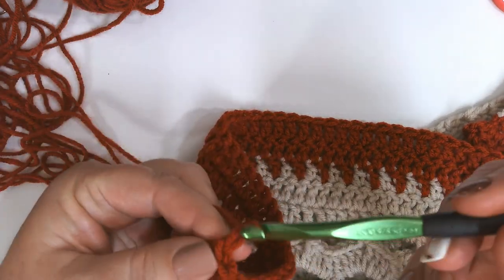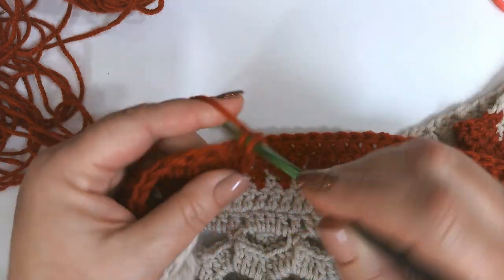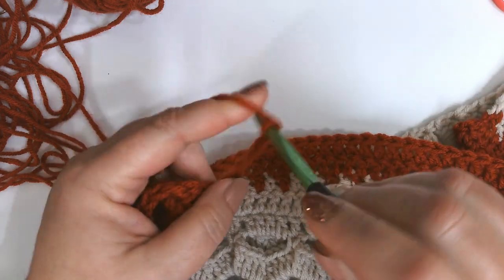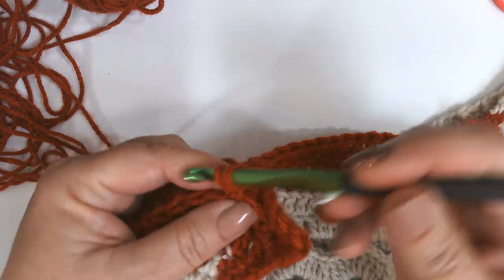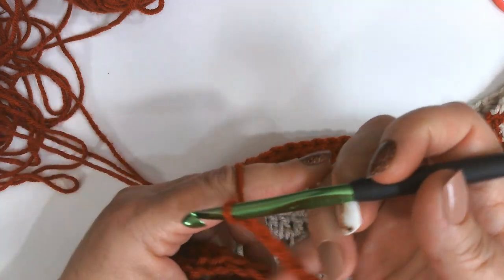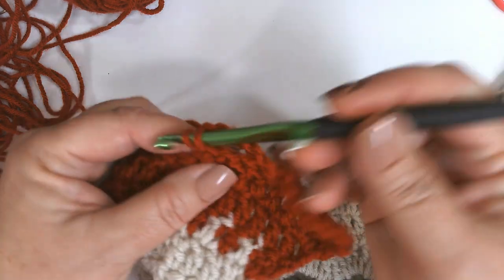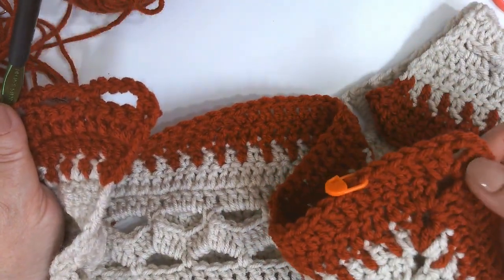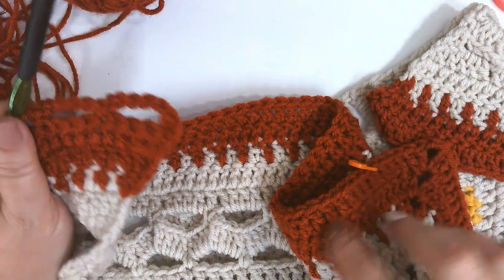So we're going to chain 1 and turn, and we're going to work one single crochet right there in that very first stitch, chain 5. Now we're going to skip 1, 2, 3, and we're going to single into the next stitch, chain 5. We're going to skip 3, 1, 2, 3, and we're going to work a single crochet into the next stitch. Repeat that until you get to right before your chain two space, and you should have 5 double crochets left. And I will meet y'all when I get to my stitch marker.